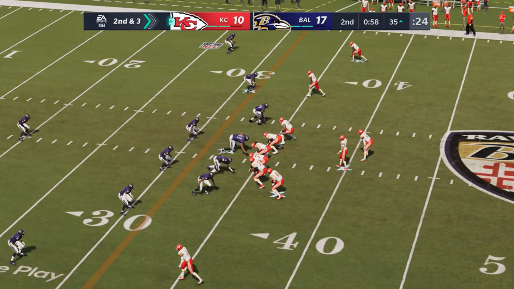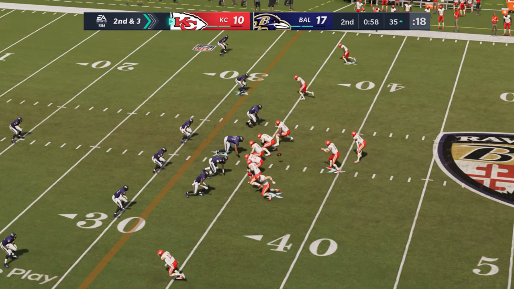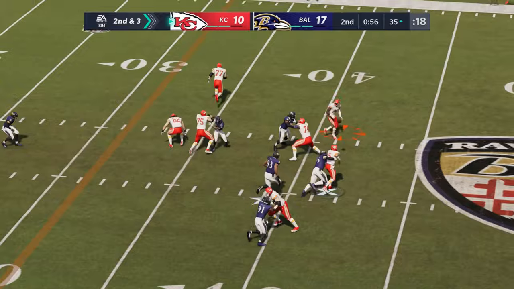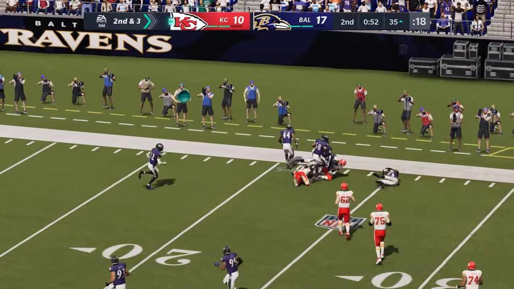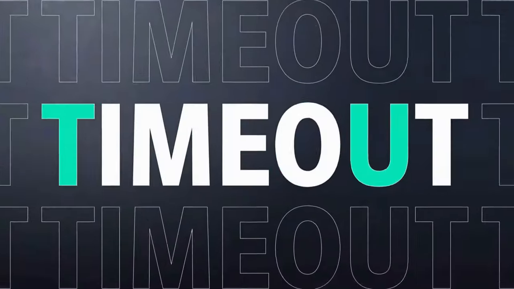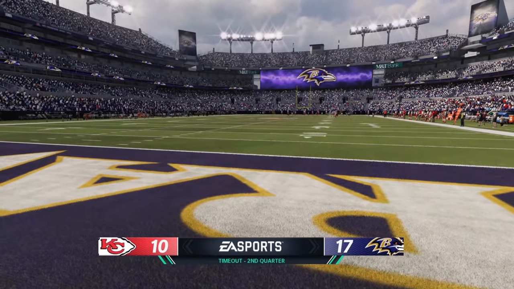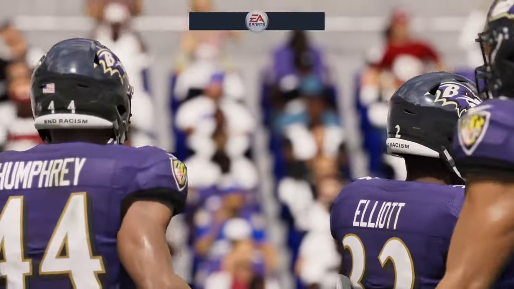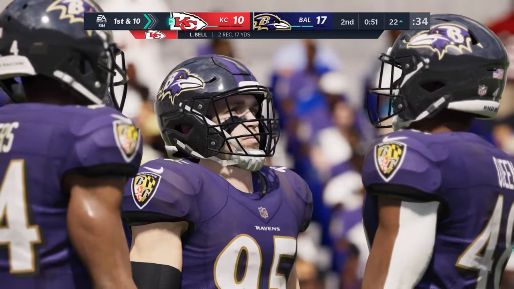Able to get 7 on that first down pass play, 2nd and 3. Mahomes to throw once more. He's going to hit his man out of the backfield, complete. And he's going to be taken down with the first down at the Ravens' 22-yard line. Now another timeout called for by the offense as they get the stoppage with a little over 50 seconds to go in the first half.